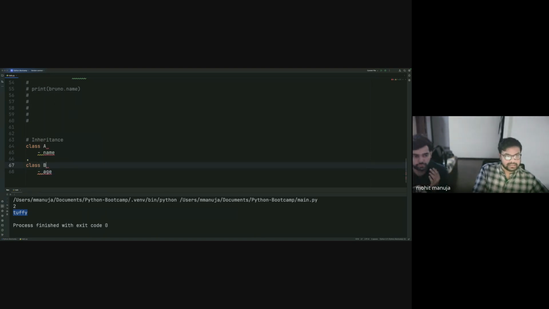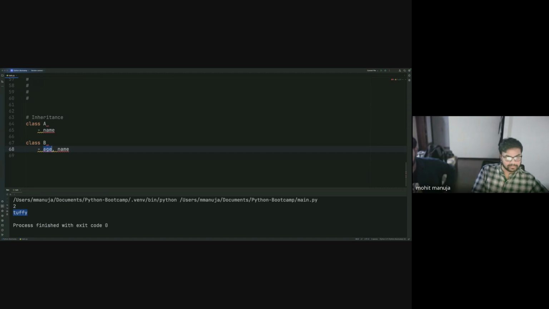But what we want is that class B should have the properties of class A also, like a parent-child relationship. Class A is parent, and class B is child of parent A. As A is the parent of B, B should have the parent's properties, so it should have name. It will have its own property age, and it will have name also. So here we use inheritance.